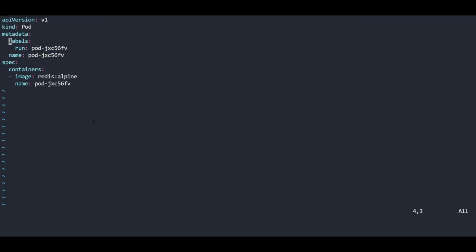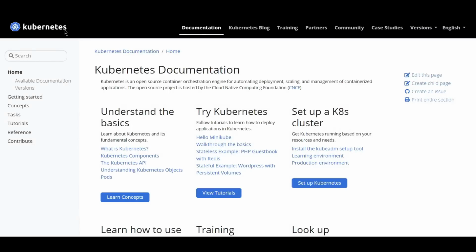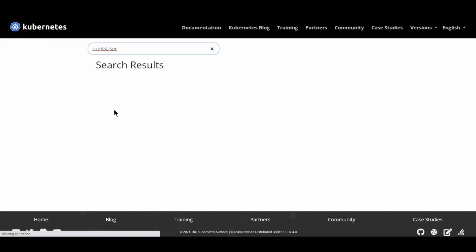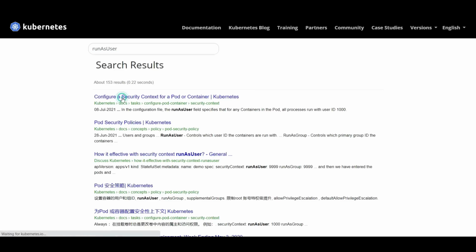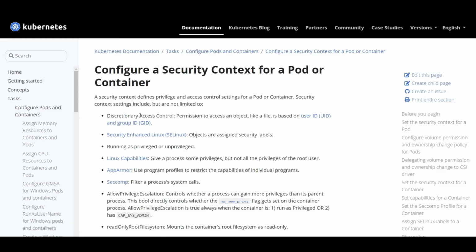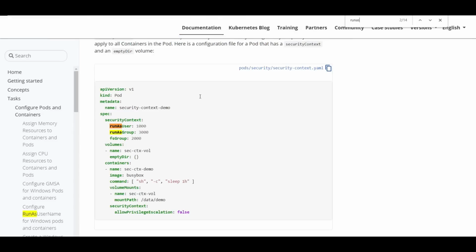For the security context part, I am going to the Kubernetes documentation, and here I am writing security context or run as user. You should be very familiar with the documentation part so that you don't waste your time, and just try to find runAsUser.